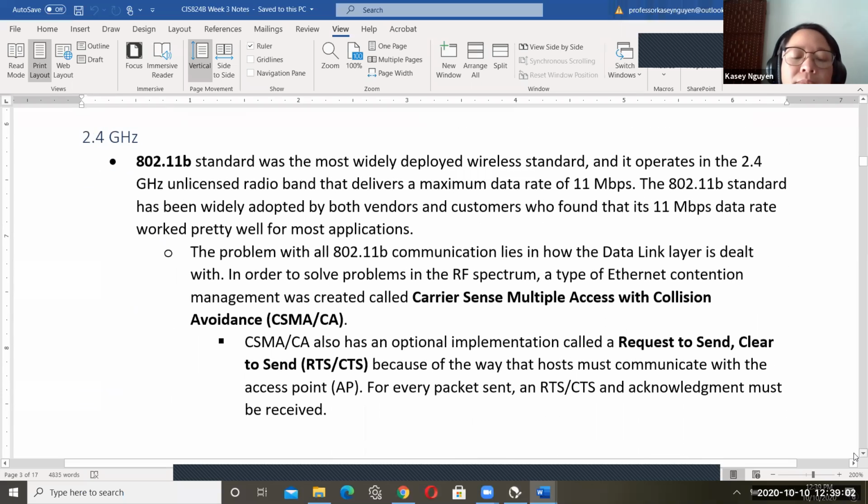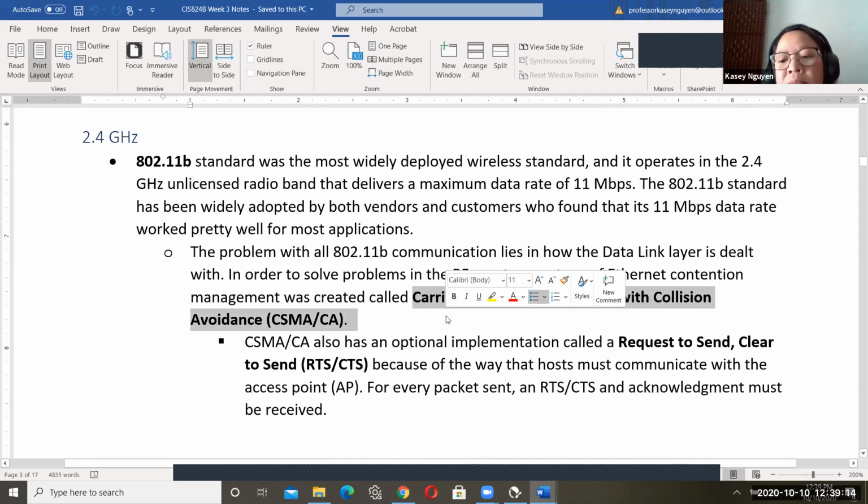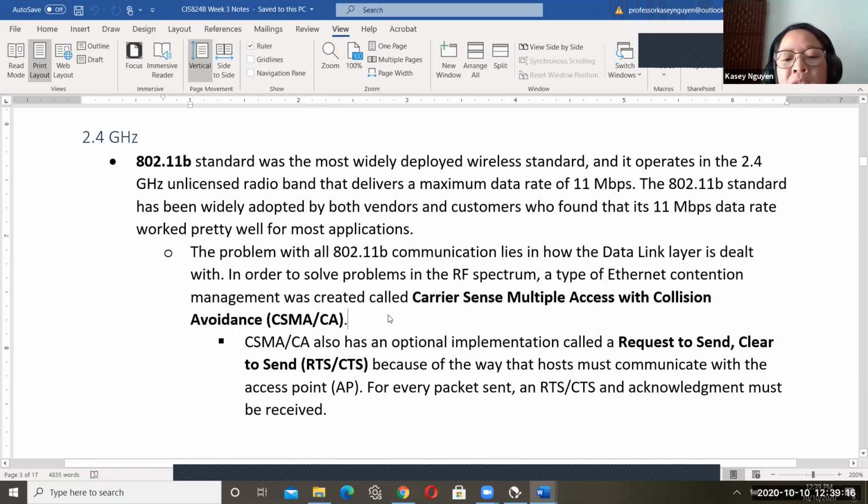One of the things that would come up on Network Plus certification or other networking certifications is carrier sense multiple access with collision avoidance, called CSMA/CA.